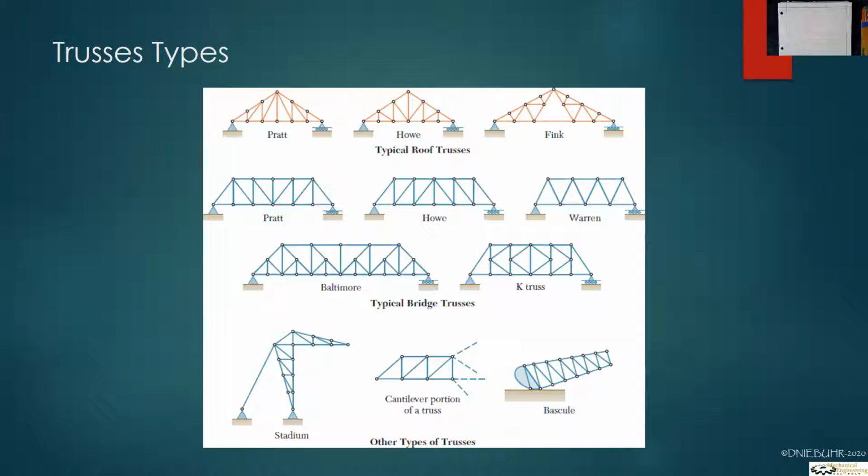And what we'll find out in the next lecture is this concept of a zero force member. And sometimes in trusses, there are members that aren't active. They don't actually support any force, in which case you don't have to calculate them because you can visually see that they're actually not active. And so we'll talk about that in the next one. So now I'd like to look at some examples of how you'd solve trusses.